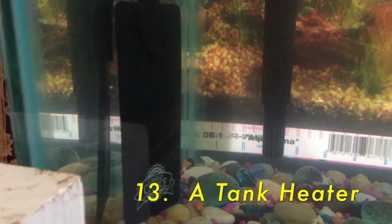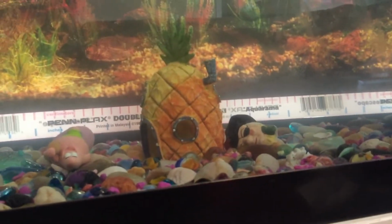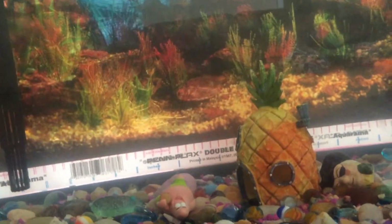I just bought this yesterday. I just need a little heater because I don't need anything really big, because in my house I keep about 77 in here with my air conditioning unit, so I don't have it frigid. And the only problem is I do have it right up under the vent here, which I've noticed that sometimes they'll huddle over in the corner like that.